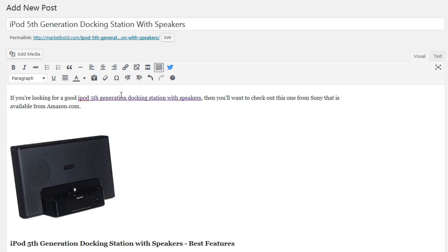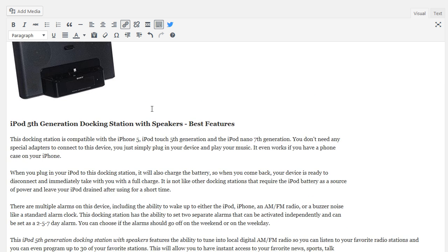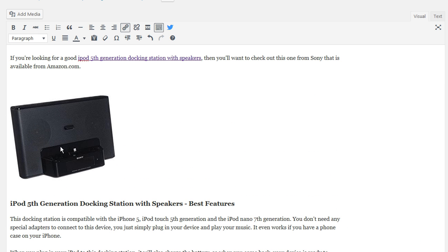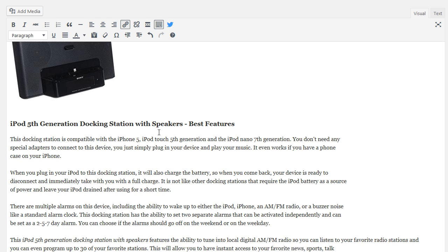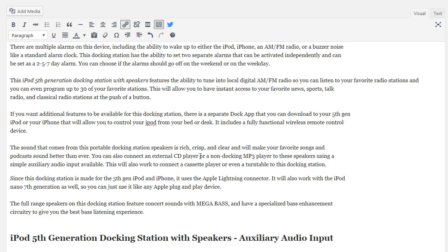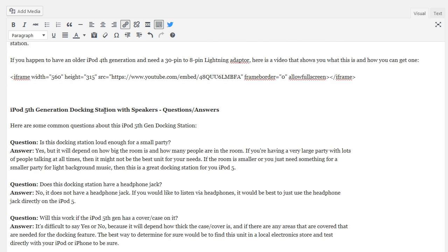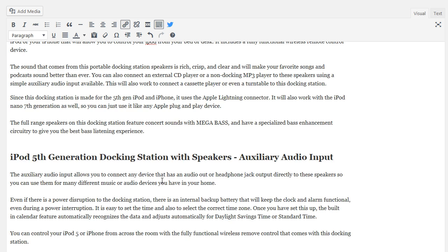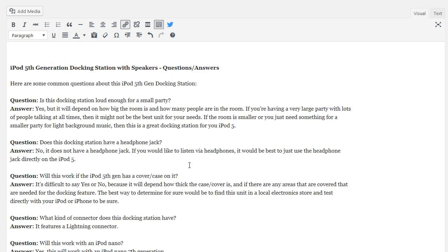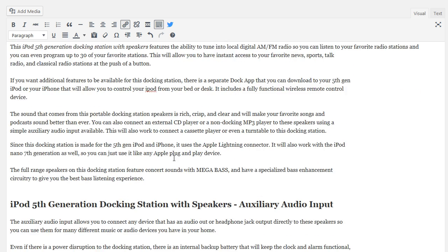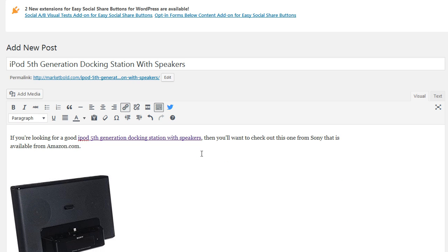Okay, so we're back here at the article. Here's the external link to the Amazon page, and then we've got an image of the actual docking station, and in the image alt we've put our keyword. This is an H3 here, this is an H4 here, this is an H2, this is an H4, and then sprinkled throughout we have some italics. So basically we just followed everything I showed you on those ranking factors.